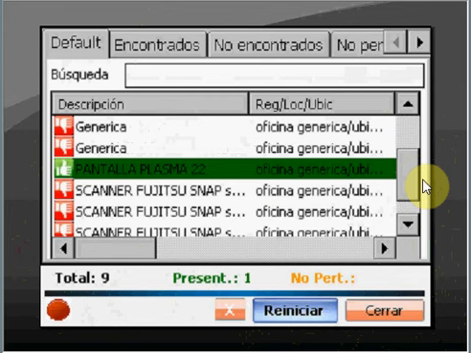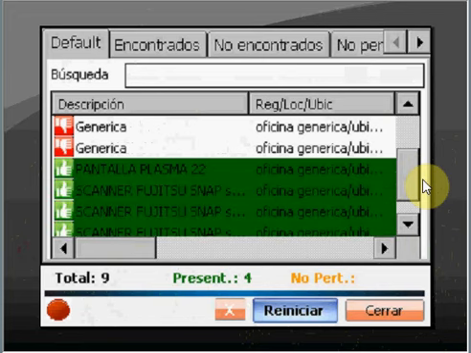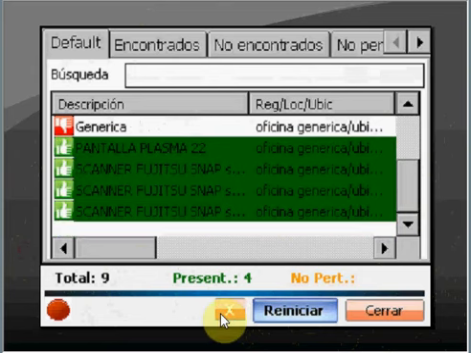As soon as I pull the trigger, you're going to see that the green label is going to change. The green label is going to show us how many correct assets that belong to this location the handheld reader has found. So it was very quick. You could see that it went from 1 to 4.